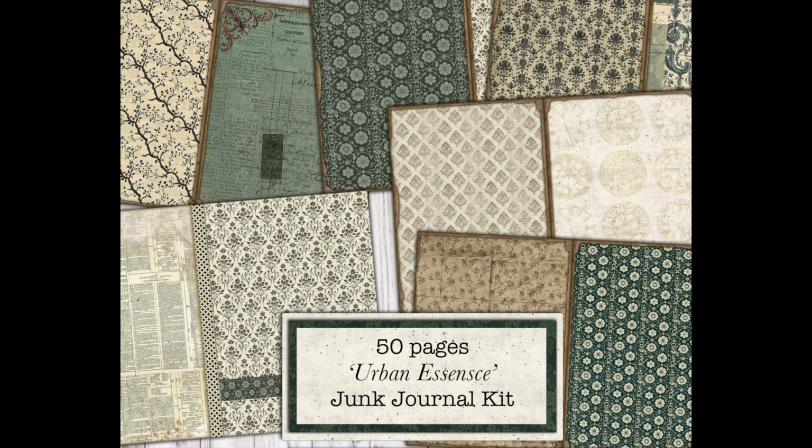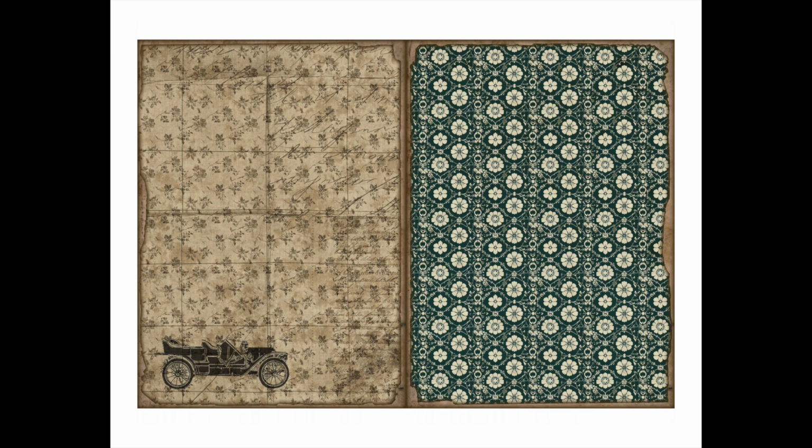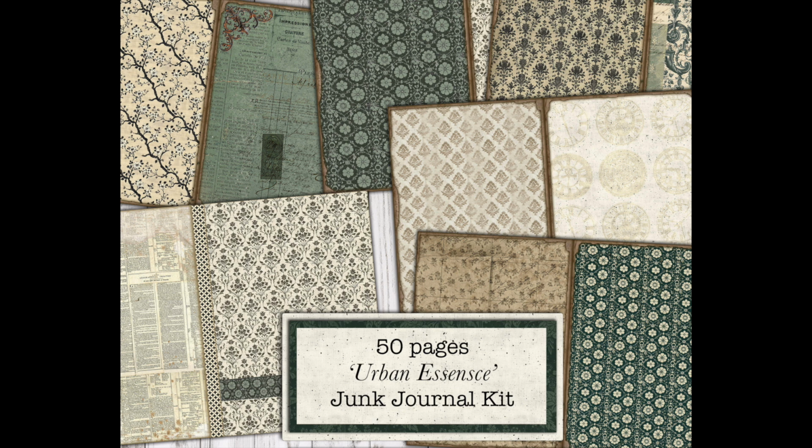One fun thing we like to include in our digital printable junk journal kits are these optional pages that you can create a journal with. So this is actually the optional cover. You can cover it, embellish it, leave as is, and then these are the pages that can go inside. And we actually do have a bunch of tutorials using these from our past month kit. We don't always use them in our tutorials, but there are a ton of ideas on how to create a journal using them.